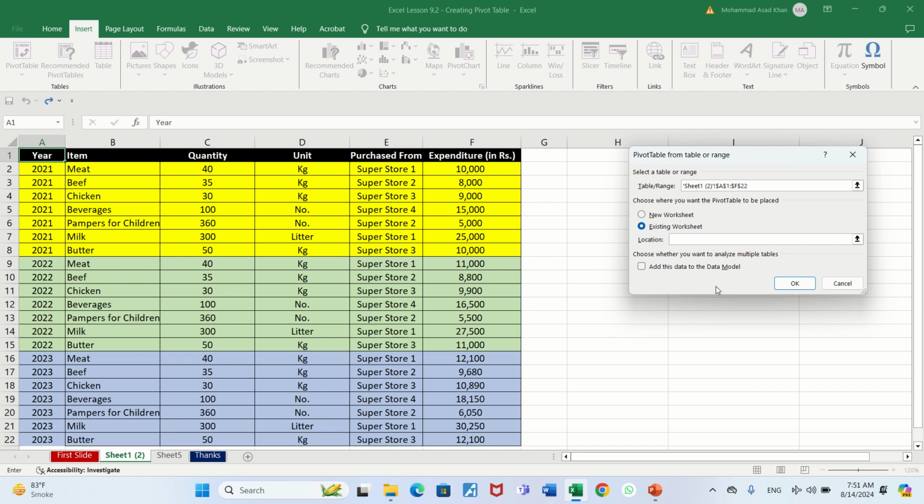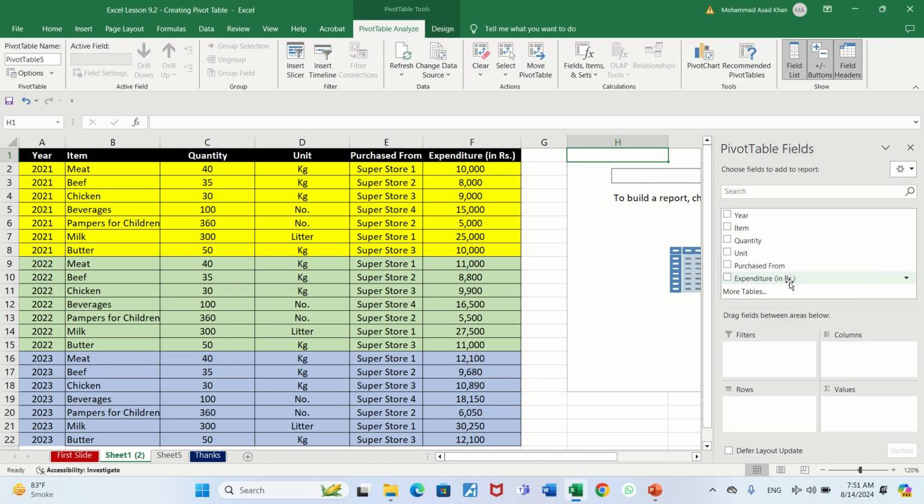But again, here it won't give you automatically the option where you want to place your pivot table. You need to give it a reference cell. If you don't, then if you press OK, it will give you this error sign: Destination reference is not valid. Because this location is empty. So what you need to do is click this H1. You want to create your pivot table here in H1. Click OK and see.